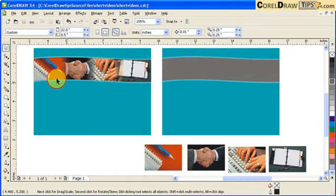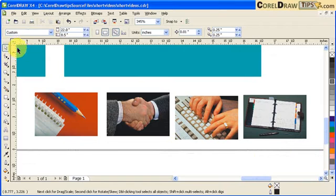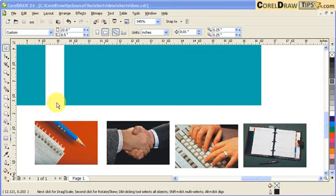Now, as an exercise, what we're going to do is, the images here, or photographs in the bottom here, are the source images of that artwork. So we've got 4 photographs, and we're going to merge or combine these 4. But first we need a container to put these 4 photographs.